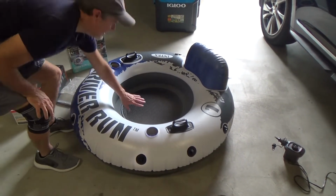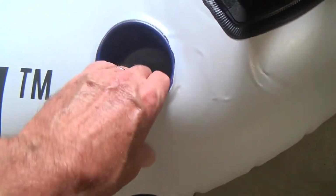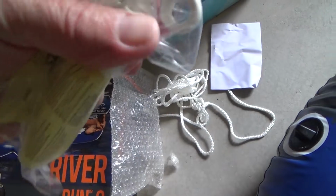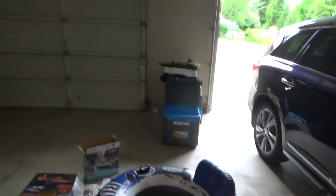Now, it looks actually pretty sturdy. It's got a mesh on the bottom of it. See right here. And there's room to put a can of drink there and one over there. And here's little rope connections on the sides where you can take your little rope clip, I guess. These right here. I guess I'd have to look at that, but it comes with that. You probably hook those in there and then tie the rope from one to the other. I thought it would be like a quick connect piece, but you know, you can figure that out, right?